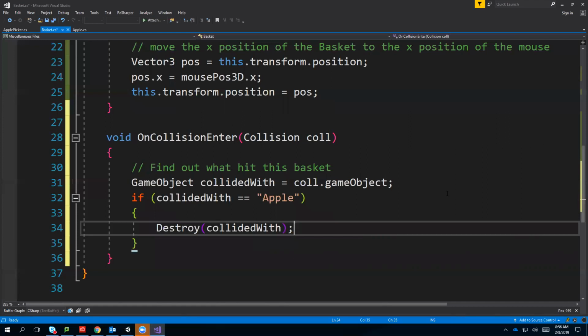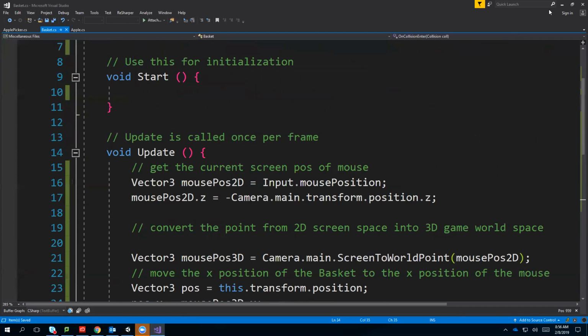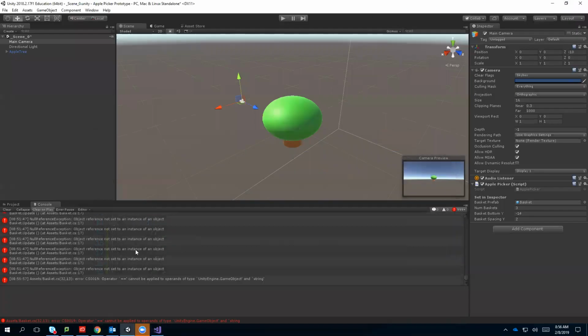We'll see. Now the OnCollisionEnter method is called automatically by Unity whenever a game object collides with another game object. So by us creating this method, we're integrating ourselves into the Unity runtime to say, here's what should happen when there's a collision of objects. Now I want to save my script here. And I'm going to try to run it, but I'm afraid I'll probably still get this error.